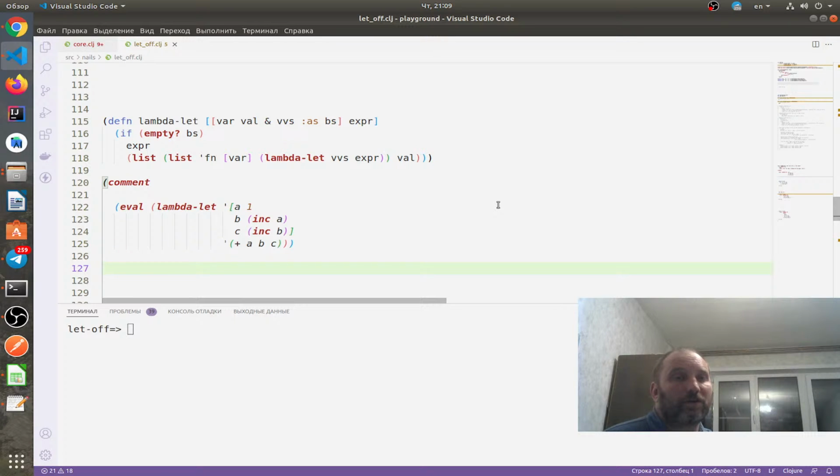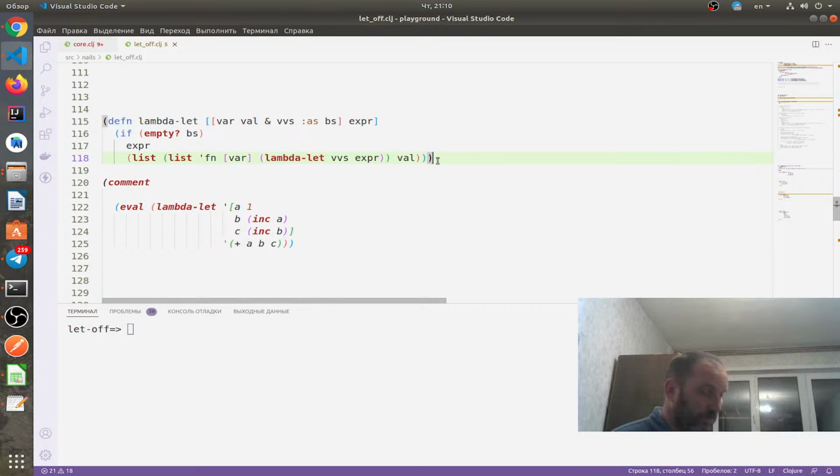So now we are trying to live without macros, without the Clojure macro system, and trying to emulate Clojure macros in runtime, creating our own so-called bare-bones runtime macros. First of all, we are trying to emulate a previously created let macro via lambda. We create a regular function, a regular lambda object, called lambda-let. It has its arguments and it returns a body, which should be evaluated via the eval form.